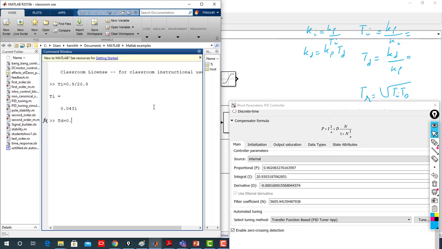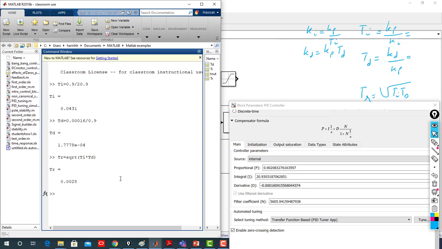KD is 0.0001, so it's minus in this case 16 over KP, which is 0.9. Alright, then TR is equal to the square root of TI times TD. So this is my TR.